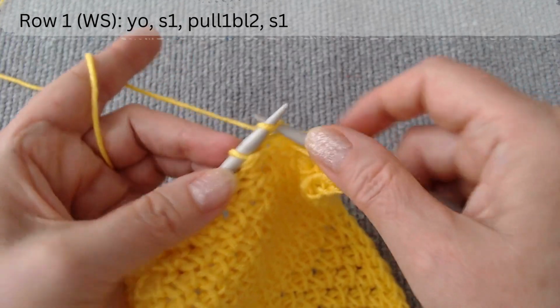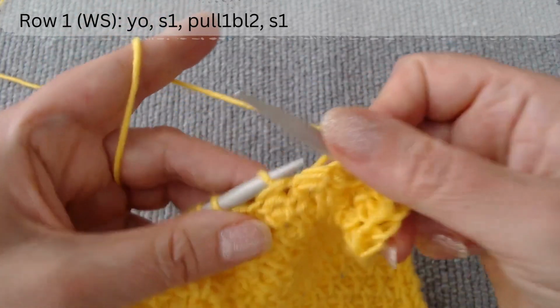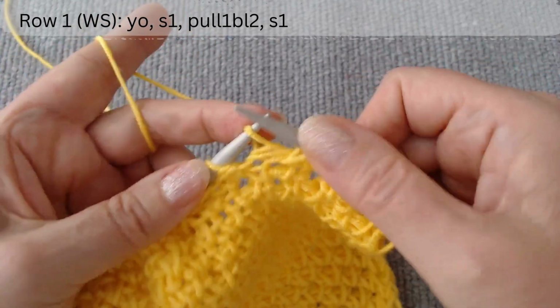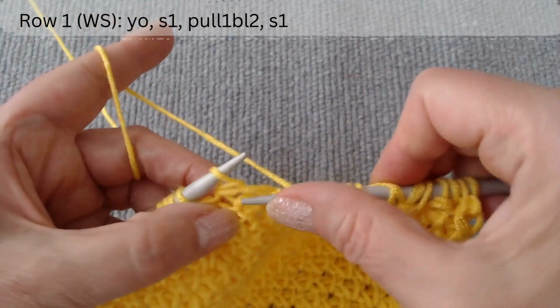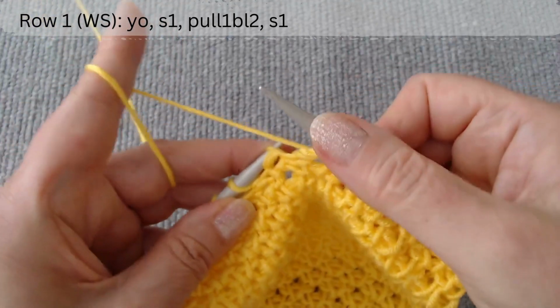loop as if knit. Again, make a yarn over loop, slip 1, pull up a long loop 2 rows down, and slip 1 loop as if knit. Make a yarn over loop, slip 1, pull up a long loop 2 rows down, and slip 1 loop as if knit.